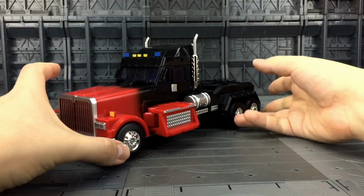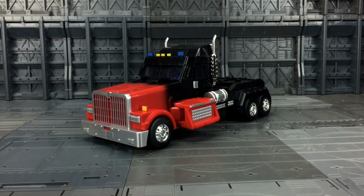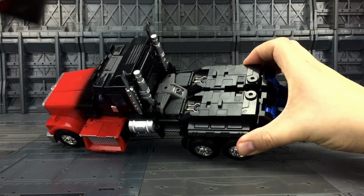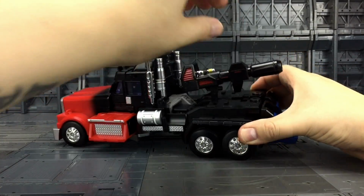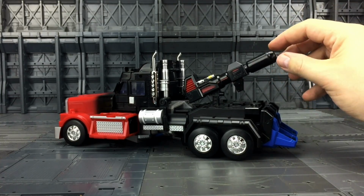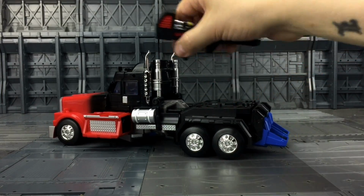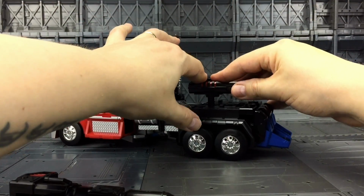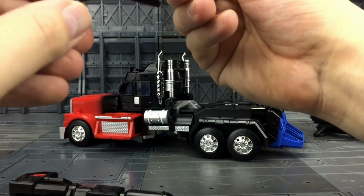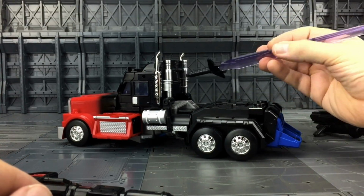Nice paint fading on the bonnet there, and very in keeping with the current Masterpiece scale. The gun section can be stored on the slide-in peg slot on the wheels. Not a huge fan of that look, but again, I suppose if you want a rifle or something firing out of the back of Prime, then that's always an option. I think the smaller double barrel cannon looks a bit sleeker, and again, I personally wouldn't try and put the sword in there.